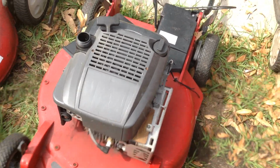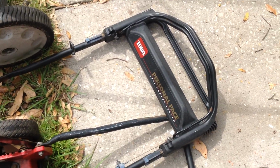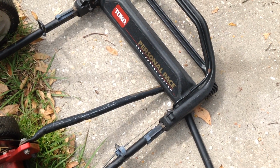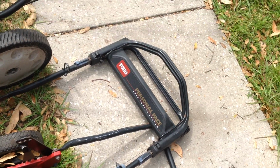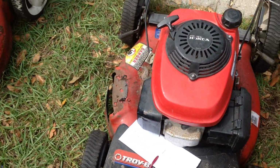So the hard part's going to be finding this personal pace mechanism here that cracked. I'll have to scrounge around my U-Pull-It section, but this is going to be a rough deal looking for this. And the brake bar is missing as well. So maybe I can change handles. I'm not sure what I'll do with that one, but we'll mess around with it.